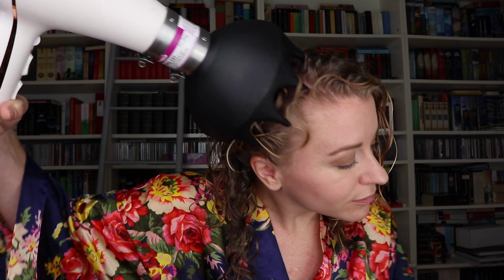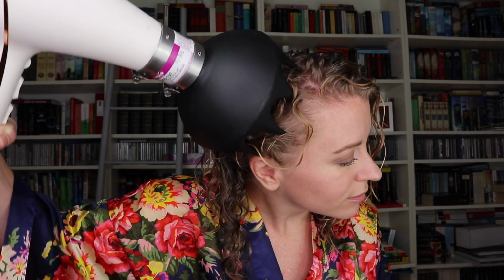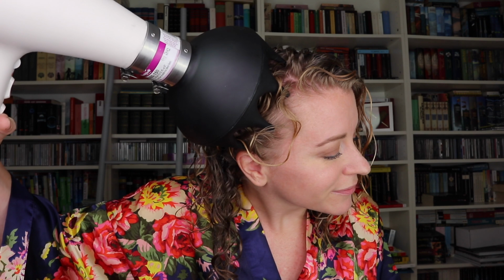One more tip for diffusing is wiggling the diffuser when it's at your roots. When I'm pixie diffusing, I'll put the hair in, bring it towards my scalp, and wiggle it. That can be a lot of work if you wiggle the whole time. I prefer to start wiggling just a little bit when my hair is getting close to dry, because I feel like that starts to break up the hair in my roots, and it helps to give me a little bit more volume.